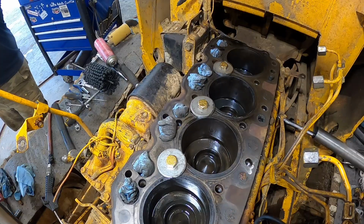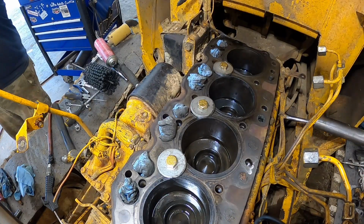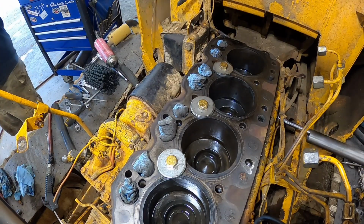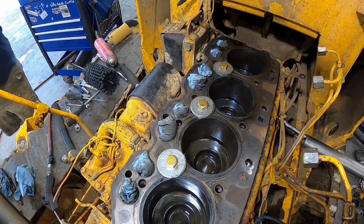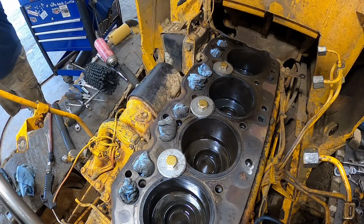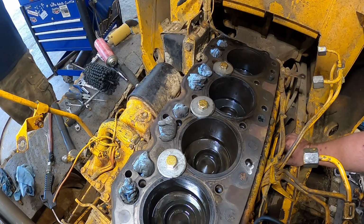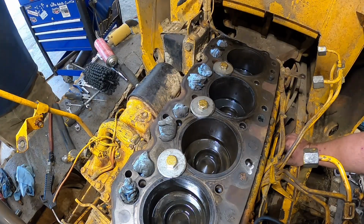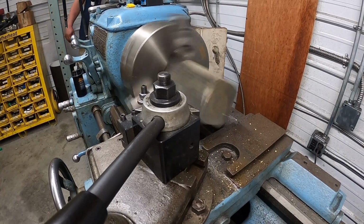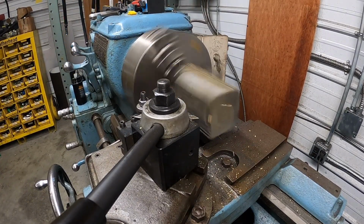You ready? Yep. Did you move or just me? Just you. I don't think I'm doing anything. I can get a block of wood and tap those pistons. I've had to do that before too. Yeah. How's that sound? Let's not go the whole way.